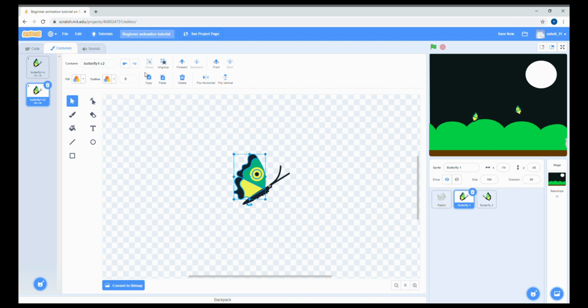And now I'm copy and pasting 2 wings like this. And I'm gonna put that wing in the back layer. I'm gonna go to butterfly 1, and maybe I don't want that costume, and I will duplicate this one. And I will kind of tilt it a little bit.